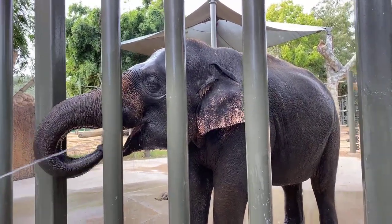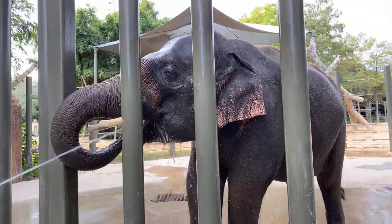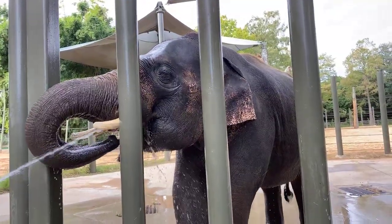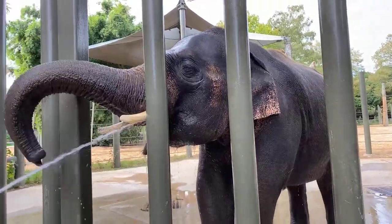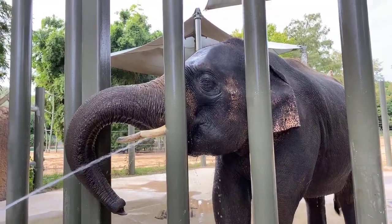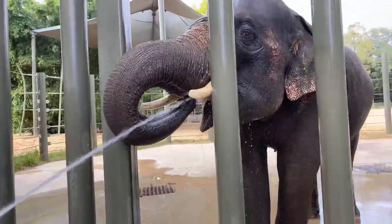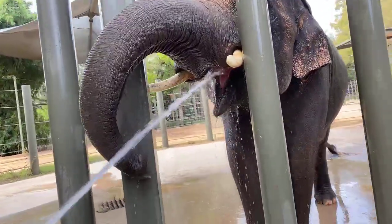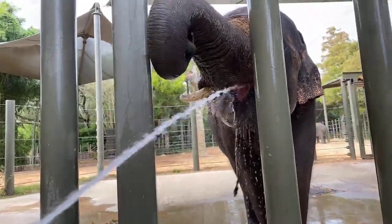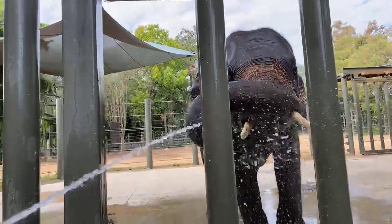There's a question from Anita — she wants to know how long do they sleep. You might find the elephants napping during the day. Some of the adults will take little cat naps standing up throughout the day, but when they lay down at night they usually only do so for a few hours at a time. Sometimes you might see some of our little ones napping during the day — usually you'll find them in a nice shady spot under a larger elephant, laying down for a few hours.